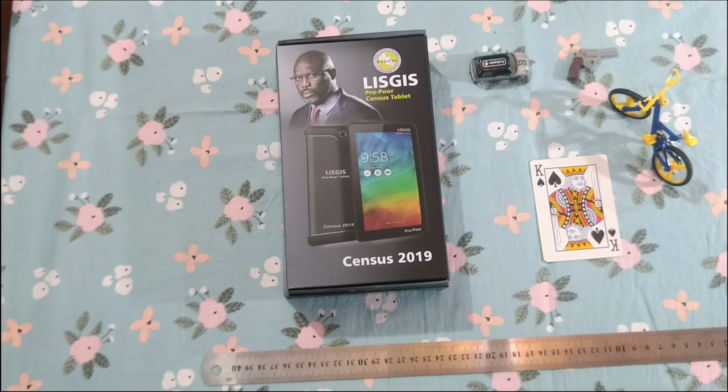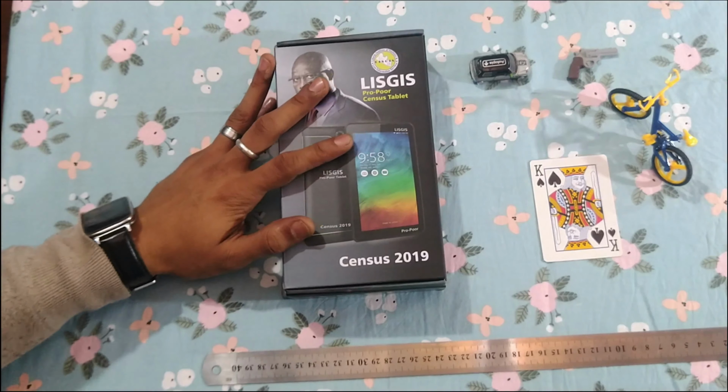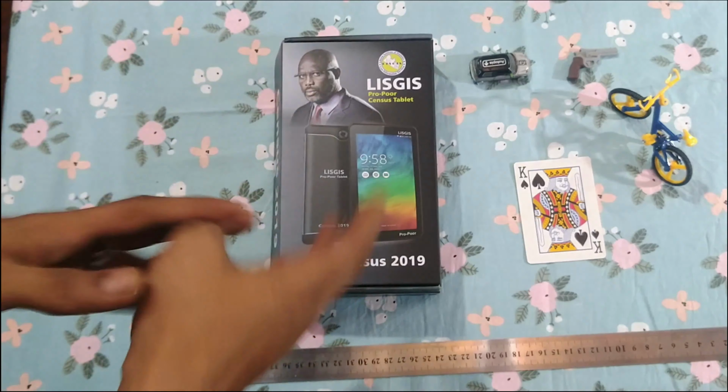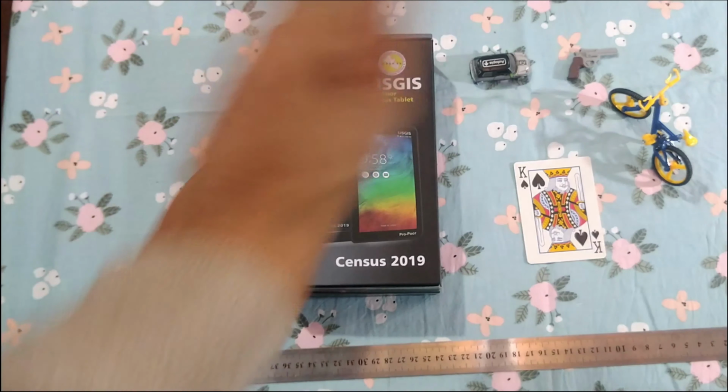So hey guys, today we have a Census 2019 tablet, the Lisgis Pro Poor Census tablet. I was looking for this tablet on YouTube for the last few months and I didn't get a proper review video, so I wanted to buy this product. I bought it a few days back for around $60, and I just kept a playing card to compare the size of this tablet. So let's just start with the unboxing.